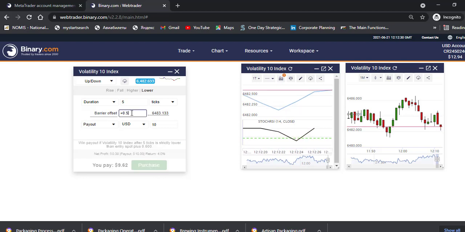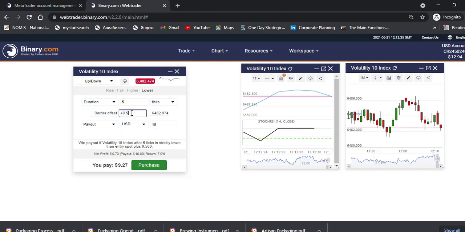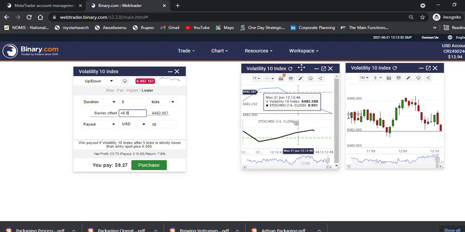Okay, 0.6. Okay, let's use 5 and see. Okay, 5. Now we want to look at this. If we're saying plus 0.6, how quickly does this move to cover about 0.5? That's what we're looking at. I want to get the direction of the market.